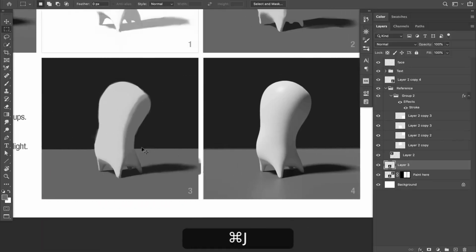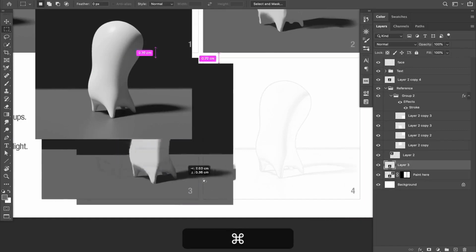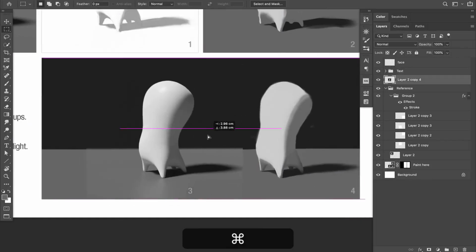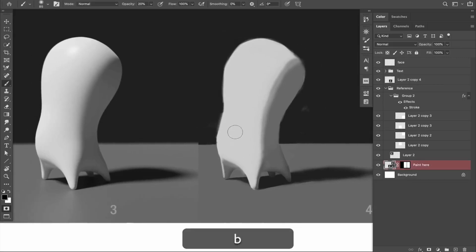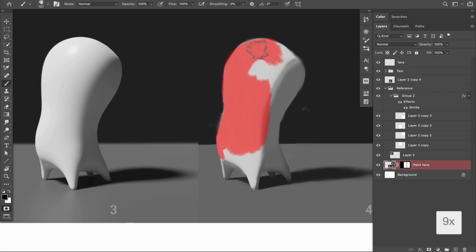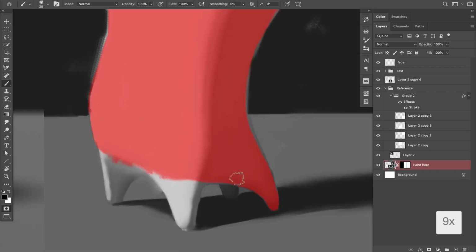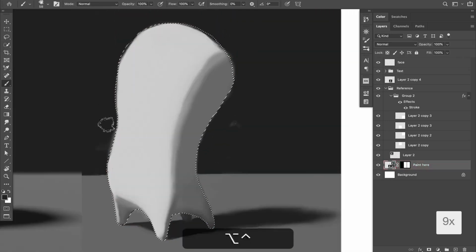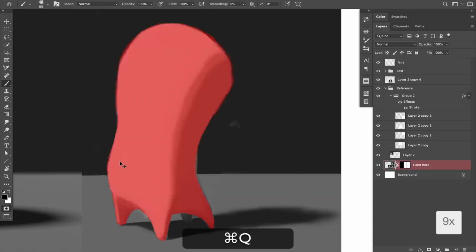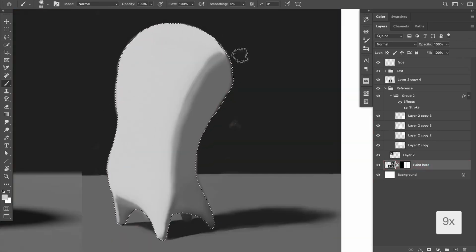So again, I'm going to copy this stage over to stage 4, where we're going to model the lights. I'm going to start with a mask, just to make my life a little bit easier as I'm doing the shading or modeling, and to create a cleaner result. You don't need a mask if you're working in a different application and you can't use masks. Just work a bit roughly first and then clean up the contour. If you're in quick mask mode in Photoshop, Command I will invert the mask.